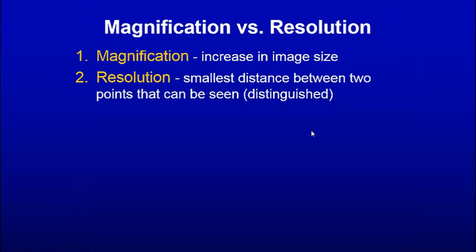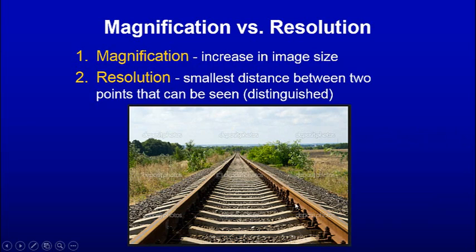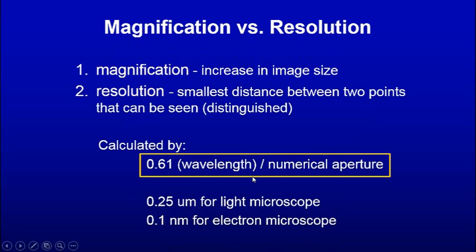So magnification and resolution. Magnification just increases the size of things, but you can't just keep increasing size because you don't gain any more information. What's important is resolution. It's the smallest distance that can be distinguished between 2 points. If you ever look down the railroad track, as you look down, it looks like the railroad track components are getting closer, but you know they're not. If they were, the train wouldn't work. What you're doing is losing resolution as you look down the track, and so no longer can this distance be distinguished. Only that distance can be distinguished at the other end.